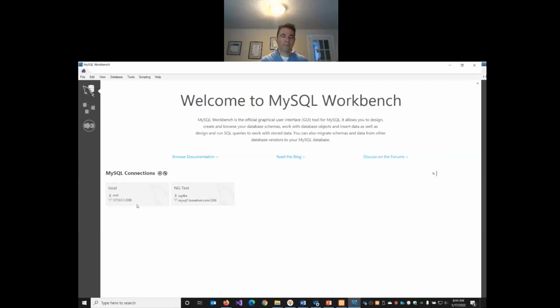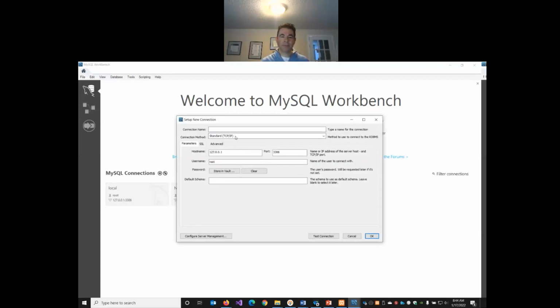So you should get a page that looks like this. It says MySQL connections. You click on the plus sign beside MySQL connection. So we'll just call this, give it a name of, I don't know, local-server.